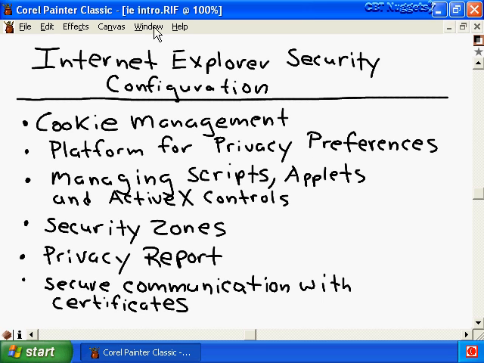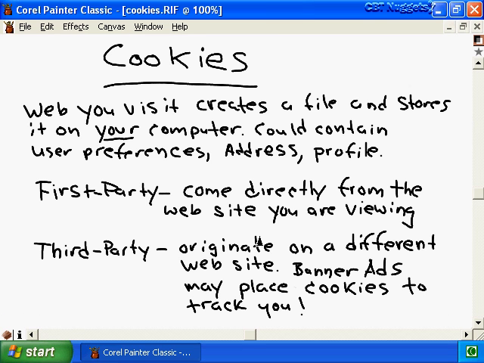So let's bring up another whiteboard, talk about cookies for a moment here. A cookie is a little file that websites that you visit place on your computer. And this cookie may contain information that you've entered at that website. For example, it could have profile information about airlines that you went to. Maybe you prefer aisle seats and your frequent flyer points and what type of meals you want on that airplane, if you even get a meal these days. And it could also contain personal information that you've entered at the website, such as your email address, your home address, telephone numbers, that type of thing.